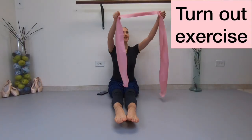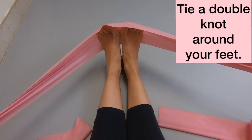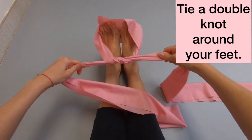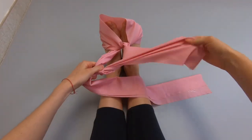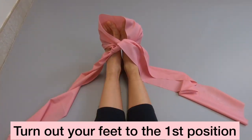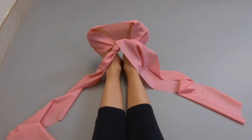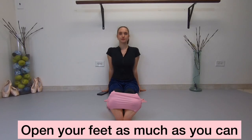Turnout exercise. Keep feet parallel and tie a double knot around your feet. Make sure the knot is tight. Turn out your feet to the first position and back to parallel. Open your feet as much as you can.